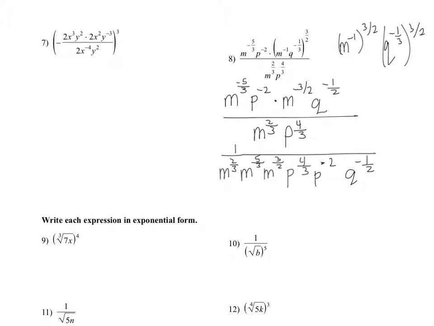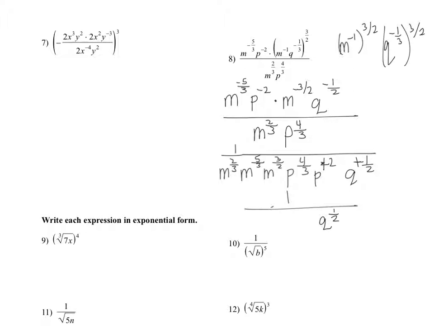Okay, so I'm almost done. My final answer is going to be 1 over. So I have these 3 m's that I'm multiplying together. What do I do with these 3 powers? I want to add them. Same thing with the p's, and then we just tack on the q. So we can go ahead and put the q there, q to the 1/2. Oh, I just realized when I brought these down, I didn't make them positive. These should have positive powers. Alright, so pause the video, add, and then add these two, and then tell me what you get.